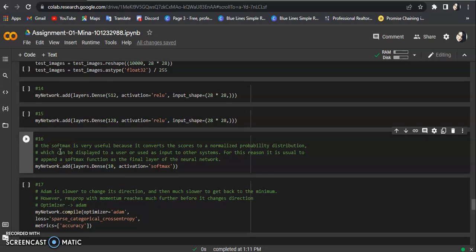As I wrote here, the softmax is useful because it converts the scores to a normalized probability distribution, which can be displayed to a user or used as input to other systems. So this is the reason why we add the final layer of the neural network with activation of softmax.